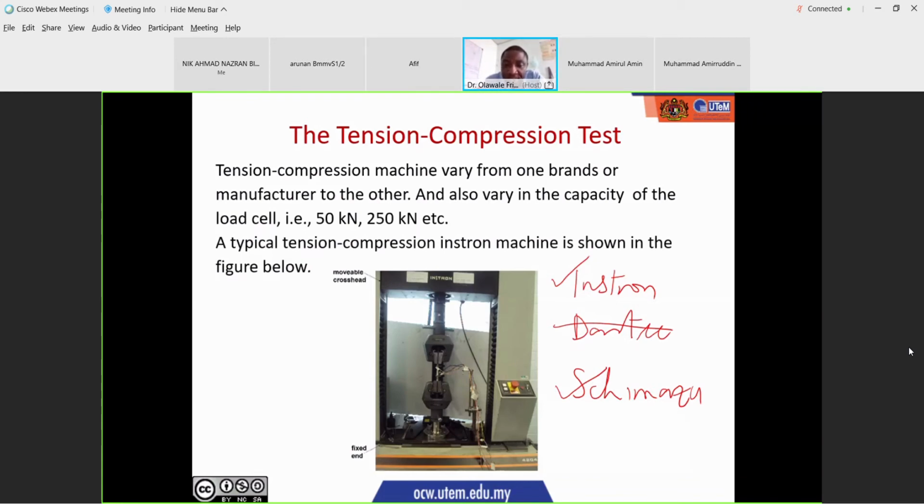So like I said now, to carry out this test, here is your specimen. Now, there is a control here. This is up and this is down. If you move this up, then you'll be carrying out tensile. If you push this down, it will be doing compression. So the same machine can do both tensile or compression, depending on the instruction you are giving.